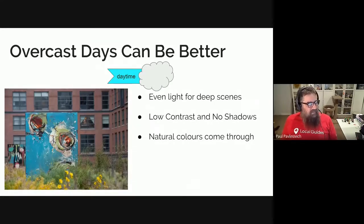Overcast days are very good for things like street art and for picking up the color on buildings. In this shot, this was at about 11:30, 12 o'clock. There's nice even light right throughout the whole scene. There's almost no contrast and almost no shadows. And you get lots of nice natural colors coming through in the flowers and the growth that's there and the street art that's erected in that particular place. That's a place called the High Line in New York. If you ever go to that city, walk the High Line. It's a really different experience to the rest of the city.